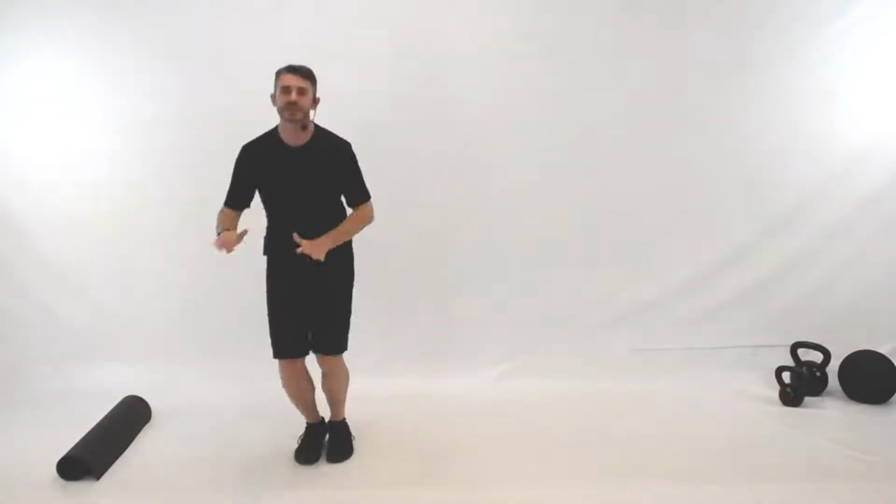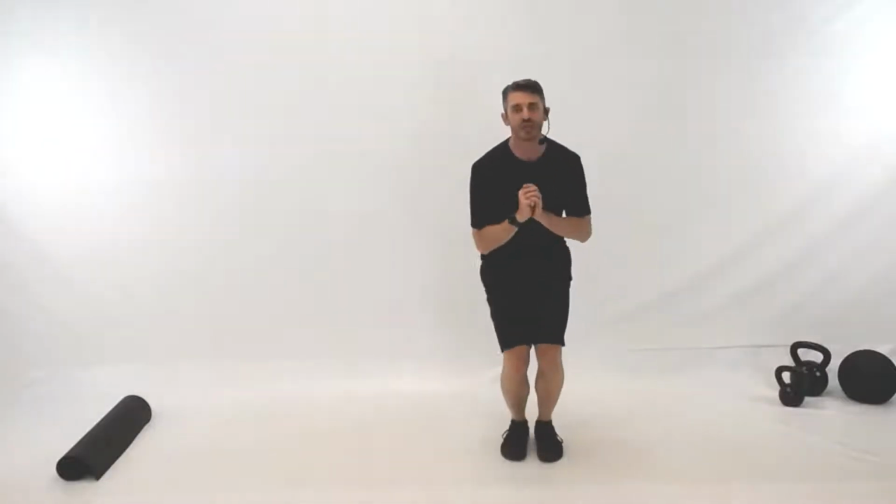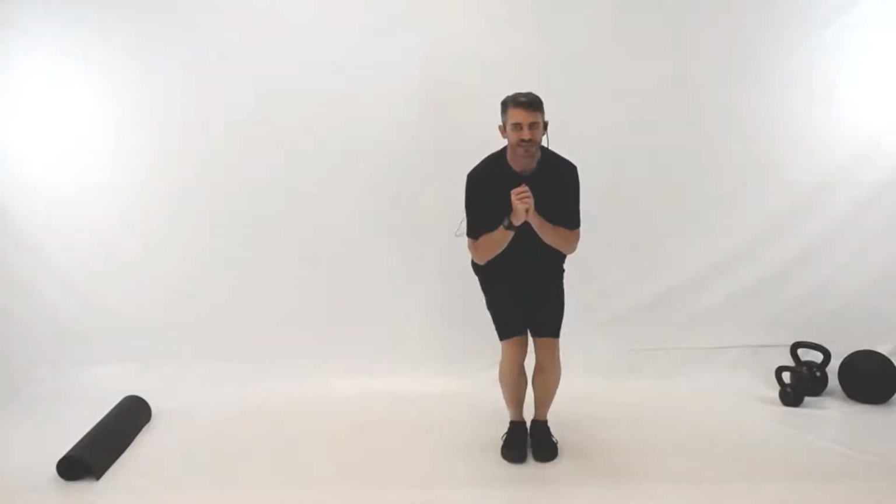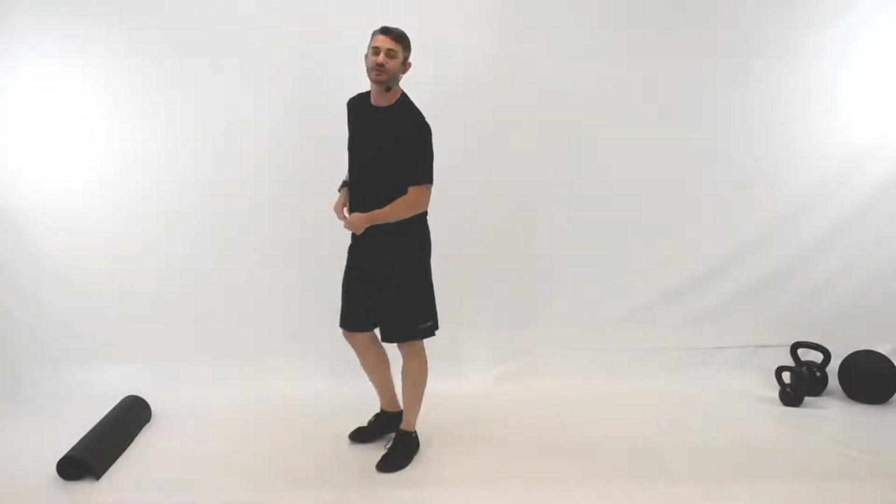The harder you work in these ones, the better, but make sure if you wanted to, you could always revert to just doing that squat and side step if you'd like to. Okay, relax there. Let's get you ready for those press-ups.